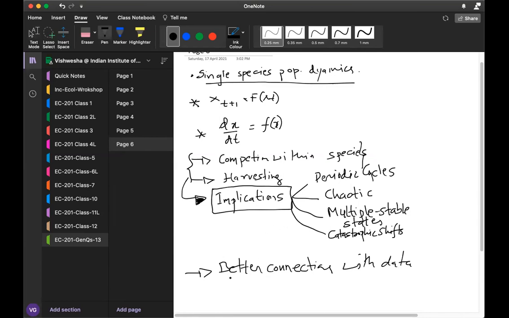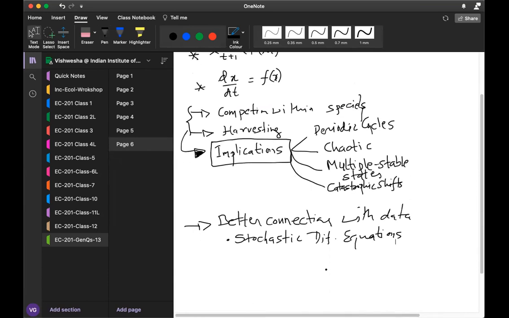So there has been a lot of effort in also doing this, and in that direction, the framework of stochastic differential equations is really helpful, because it helps you simulate stochasticity and discover dynamics which are actually not possible otherwise. And maybe what I can do is, in the context of multiple stable states, suggest two or three papers where people have tried to make some very interesting experiments and also test those theories.